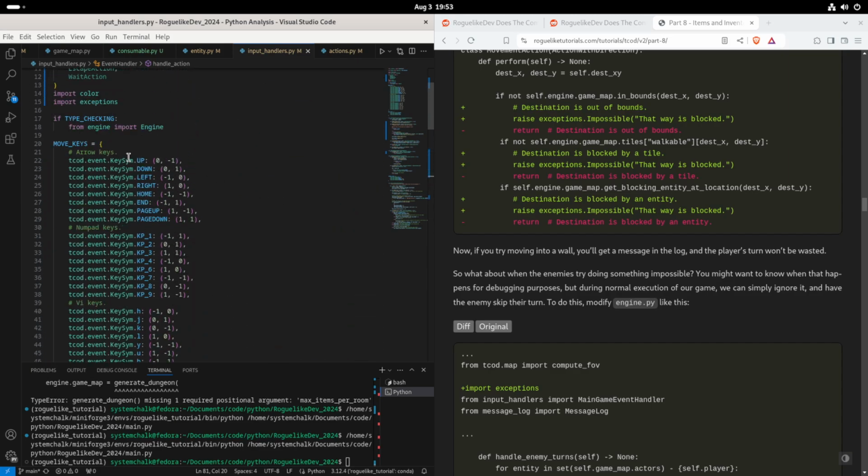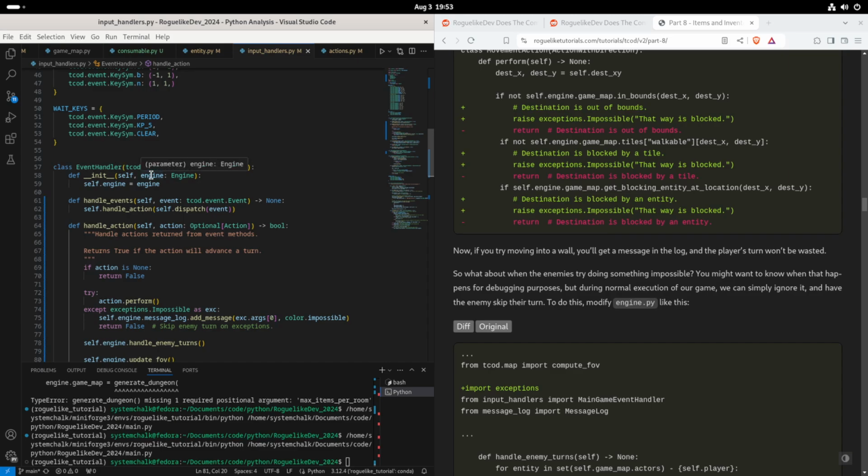So I feel like there should be this point here where it checks the move keys. This is the thing that's weirding me out a little bit.